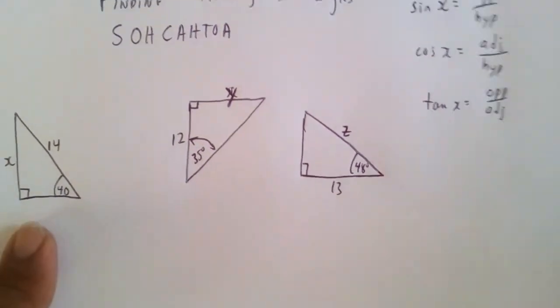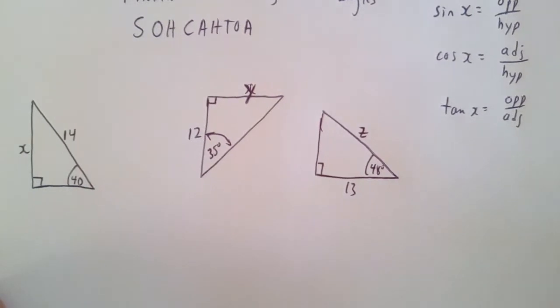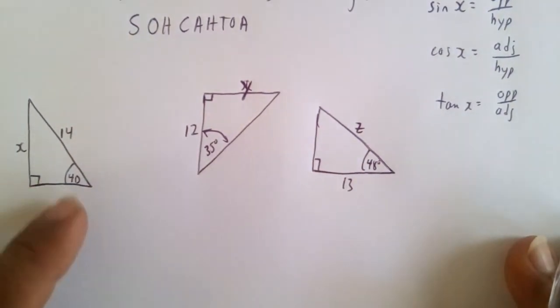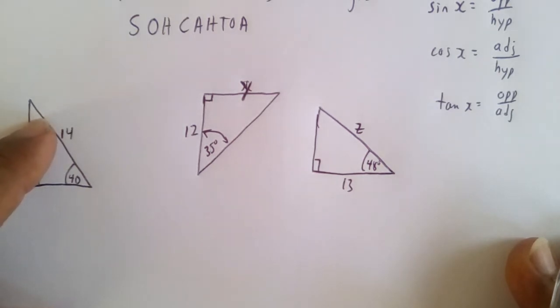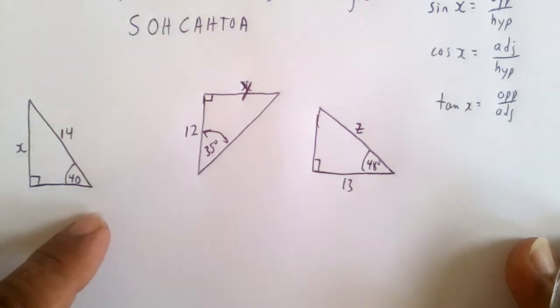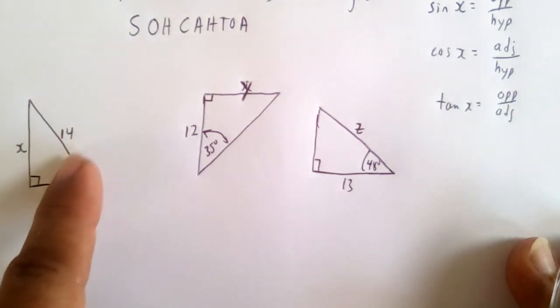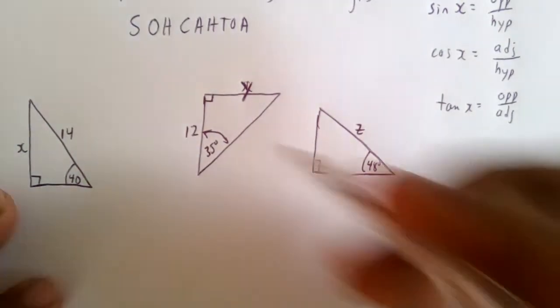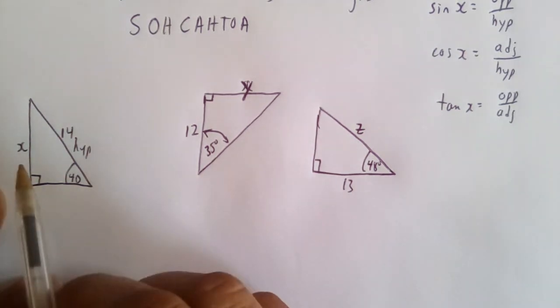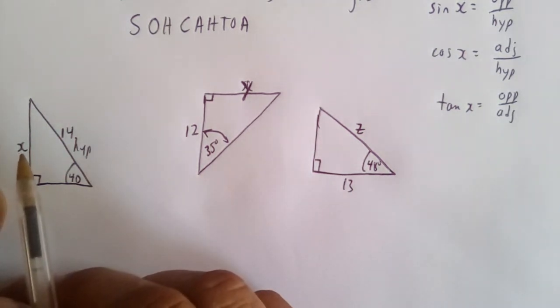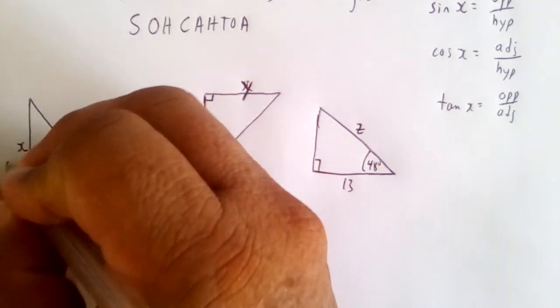Okay, so we'll start with this one here. We look at the triangle and see what we have. Key point: knowns and unknowns. What do you know? What don't you know? Or what are you looking for? The angle that we have is opposite to the unknown on this side here. We don't know that angle, but we can figure it out. For right now, we know that we have 14, and this is the longest side, which is the hypotenuse. And we are looking for this x, which is the opposite to this angle.